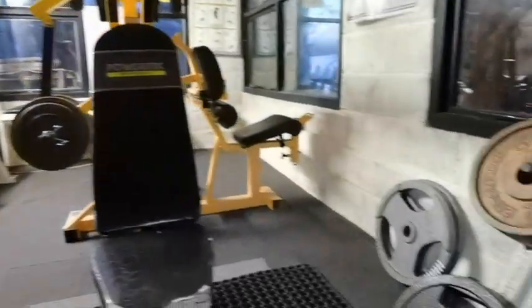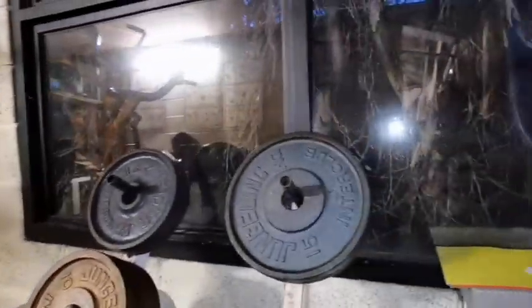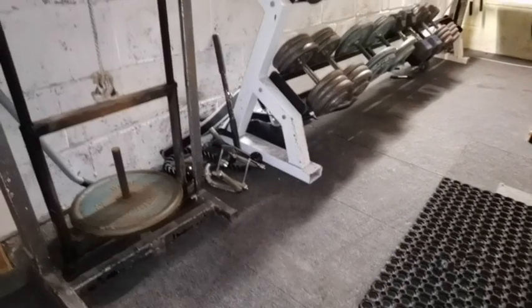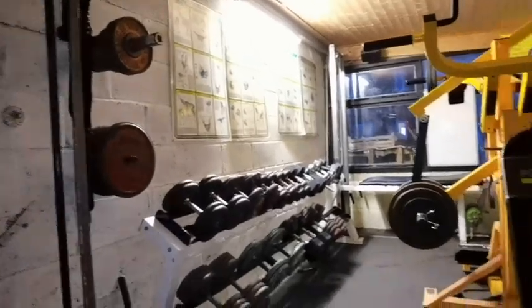Dumbbell rack all put away. The weights, we put the 250s, which is the base weights, down against the wall. The rest are on the racking. We've got the racking. I don't know why we don't use it. We usually have a 20 kilo base weight on the tricep and back machine, and then the other ones are just by the side of it.